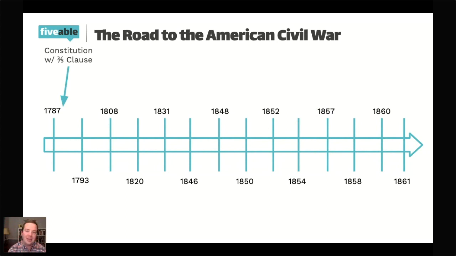1793 is going to be an important date, and that's because that's the invention of the cotton gin. Eli Whitney's cotton gin transforms slavery. It makes it pay, as Ken Burns says, because before this, remember, a lot of the founding fathers thought slavery was going to be going away. Gradually, emancipation was happening in the North.